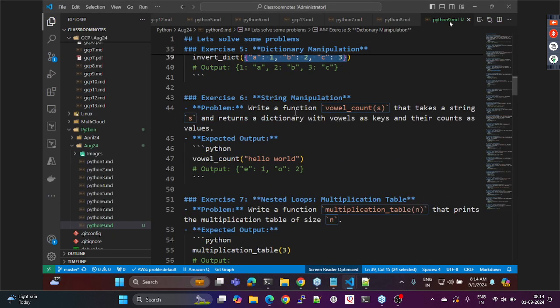So string man, I am not doing this. This you try it. Vowel count. You need to go through the loop and then figure out if it is a vowel. If it is inside the vowel list, you need to increment the count of it, or you need to find out what the stuff is. What are the vowels? A, E, I, O, U. Hello world and pass chesthe. Here it is trying to tell that there is one E and two O's. Will you do it or shall I do it?